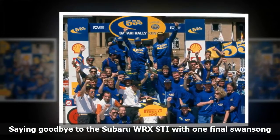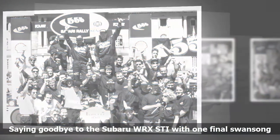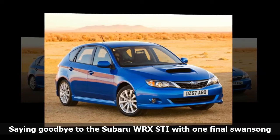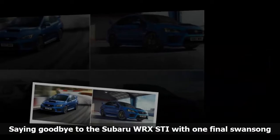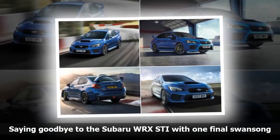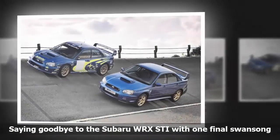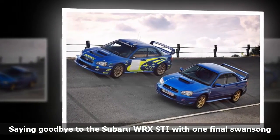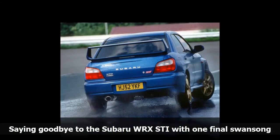And boy did they sell! In the UK, 35% of all Subaru sales were made up of the Impreza Turbo 2000 in saloon and sport hatch shapes. Not even Volkswagen could claim that sort of market penetration with its Golf GTI. Even more impressive, Subaru achieved this when Mitsubishi was also hot on its heels with the various Lancer Evolution models. We couldn't get enough of these cars and it seemed there was a symbiotic relationship between them and the popularity of rallying. Then it all started to slow down. Colin McRae moved drives to Ford and then Citroën, the cars became more sophisticated, and Sebastian Loeb assumed the dominance of the sport that made it all too predictable for many.